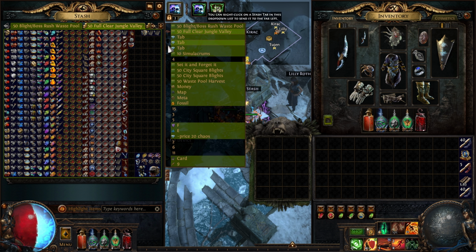You wanna run Atolls because Atolls are an adjacent map to wastepools, and when you're running wastepools, you drop Atolls. When you're running Atolls, you drop wastepools, but worst case scenario, let's say that you don't have that much currency, well, you can go with the Jungle Valleys, thousands of these on the market right now.